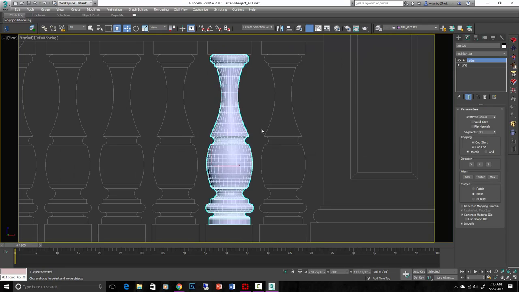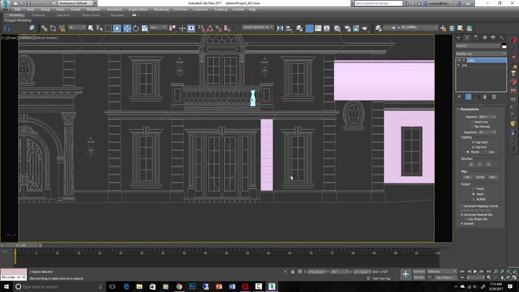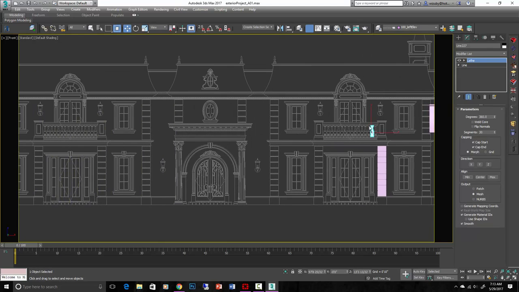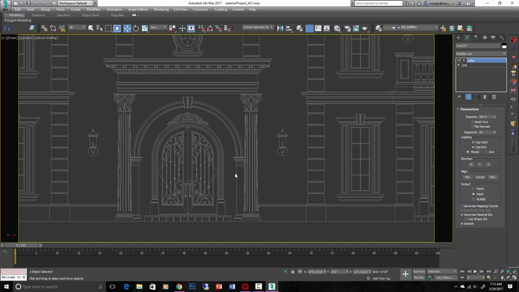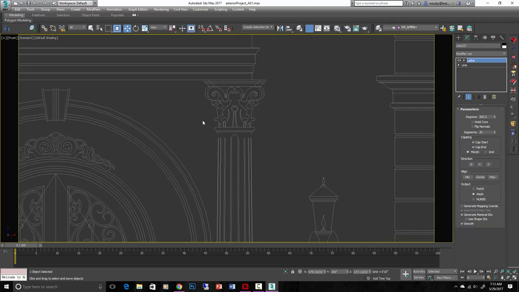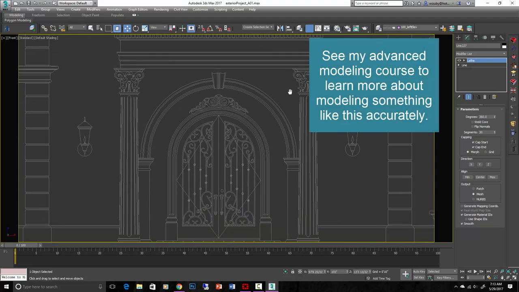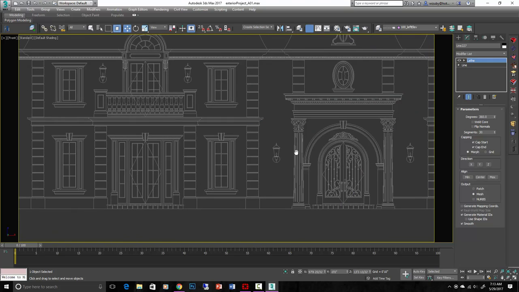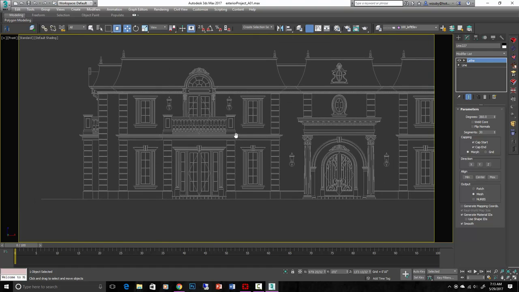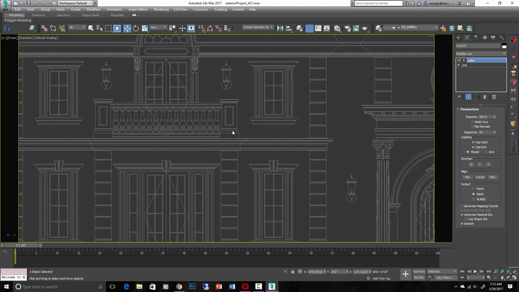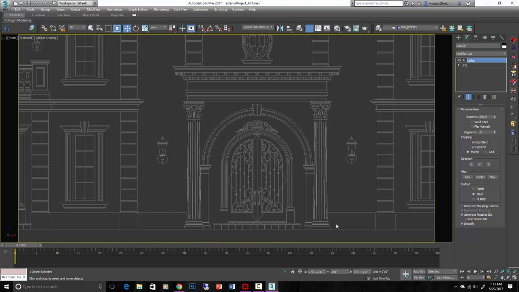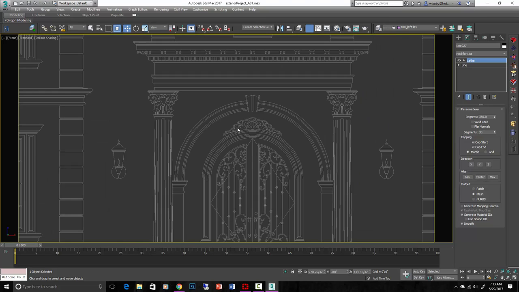Okay, there you go. So using lathe, a couple edit poly tools, some splines and extrude, and the sweep modifier, you can basically build this entire building. And you'll notice on things like this where there's all this flourish and everything, I kind of just faked it because I was far enough away on the camera that I didn't need to worry about it. Okay, but for most things in here you can just use splines and extrudes, or splines plus sweep, or splines plus lathe. Okay, you will have to get into a little bit more advanced edit poly stuff possibly, or you could do it without it, to make some things like this column and maybe some of this stuff.